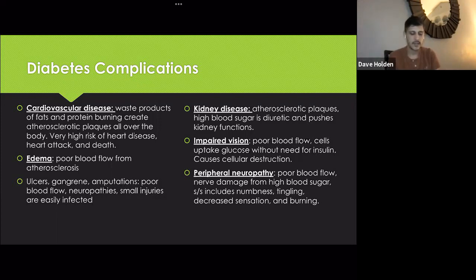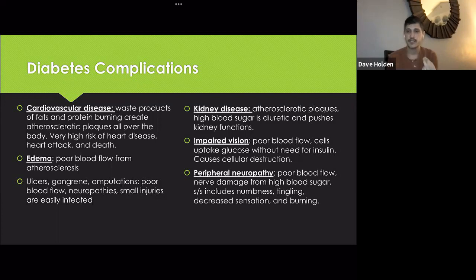Since your blood sugar is off, that's also throwing off your immune system. So we're likely to develop ulcers. The poor circulation leads to sores that don't heal properly. So then they start to get infected. This can lead to gangrene. This is why people need to have their feet amputated. This is why diabetics have to check their feet. Are you guys familiar with this one?